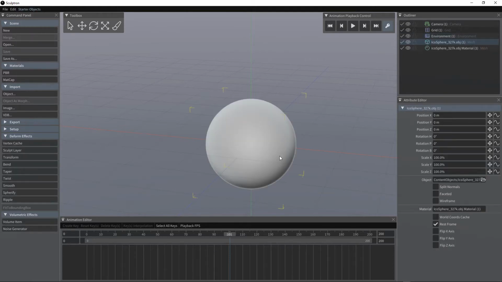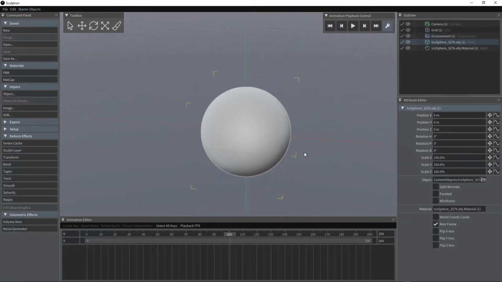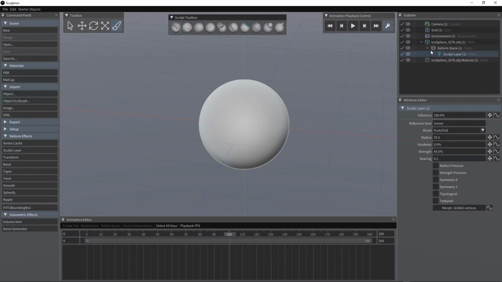Now we have this object loaded into our scene, and to start sculpting you can click on the sculpt icon here or press S. As you can see, a deform stack has been added to the object and a sculpt layer effect is parented to the deform stack.